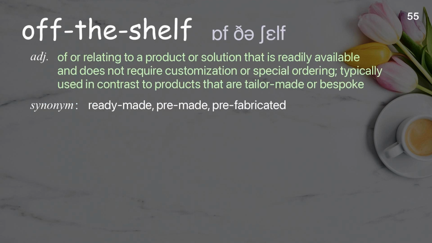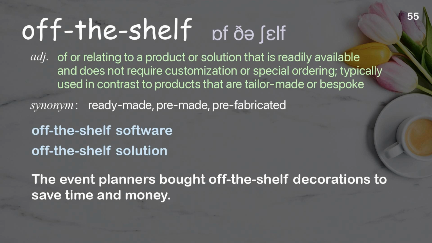Off the shelf. Of or relating to a product or solution that is readily available and does not require customization or special ordering, typically used in contrast to products that are tailor-made or bespoke. Examples: Off-the-shelf software. Off-the-shelf solution. The event planners bought off-the-shelf decorations to save time and money.